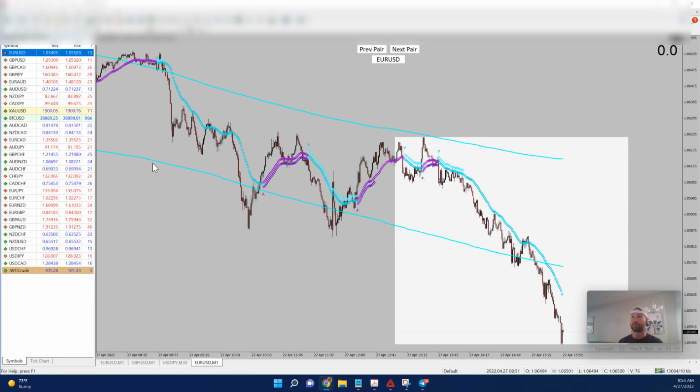So it's using the same band strategy that we've been teaching, using the 5 minute FG bands, which if you're watching this video and you don't have them, they're actually free in my Facebook group and in our Telegram group. If you're watching this and you're part of our Telegram group, they're in the file section. So you can just go download those. We push them to the 5 minute. So you're looking at the 5 minute bands on the 1 minute time frame.